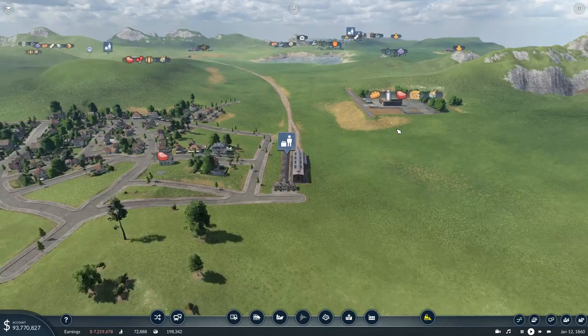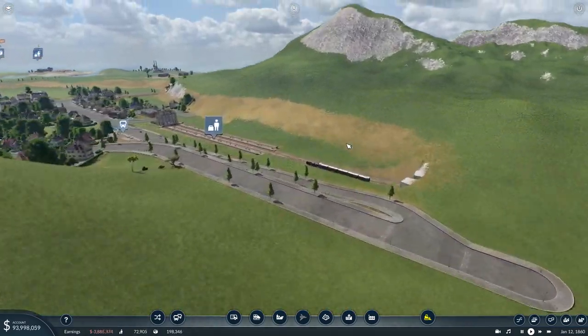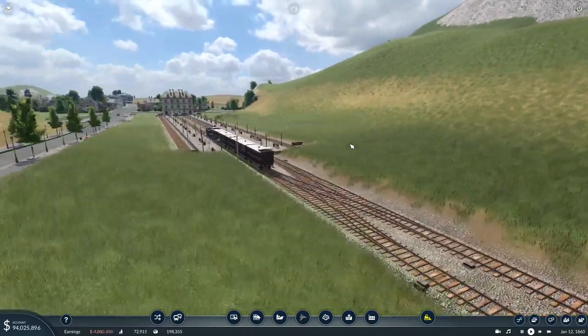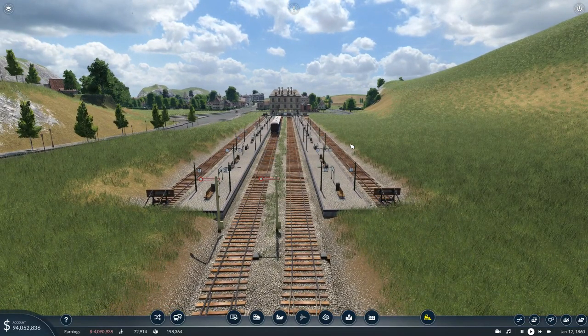Right, when you exit here, there we go, look at it, looks awesome. I do like these early British generic wagons, they're pretty cool. I am super happy with them. We'll let this one roll on. Come on, buddy, we'll speed it up maybe.